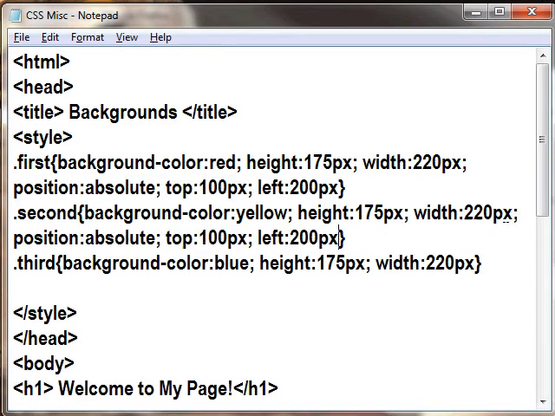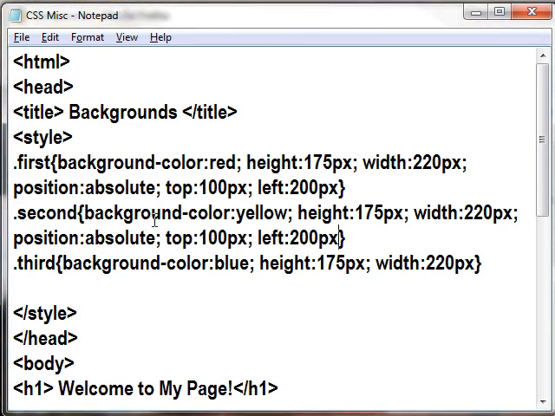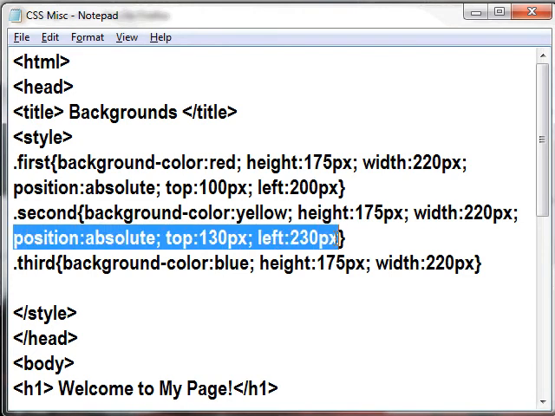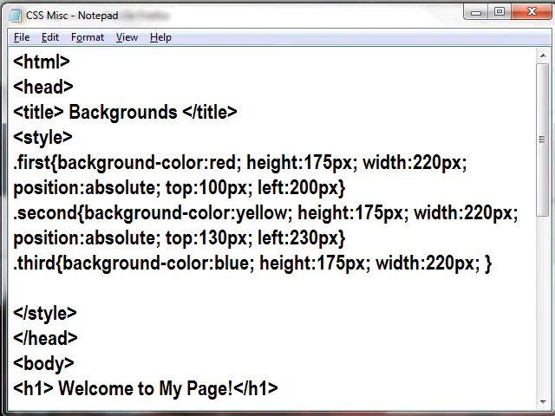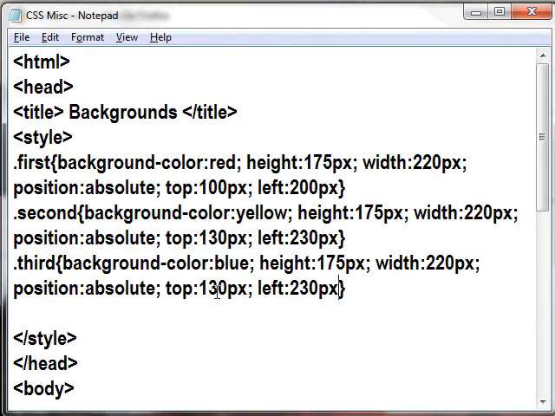So I'm going to position our second item. We're going to come down from the top maybe 50 more pixels. Actually, let's just come down 30 more pixels, and we're going to go to the left 30 more pixels. And so I'm going to copy that same exact statement and do the same thing with our last div, but this time I'm going to add again 30 more pixels. It's just going to look kind of like a little cascading effect with these divs. Let me show you what I mean.